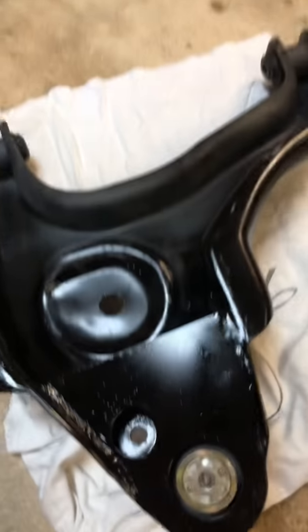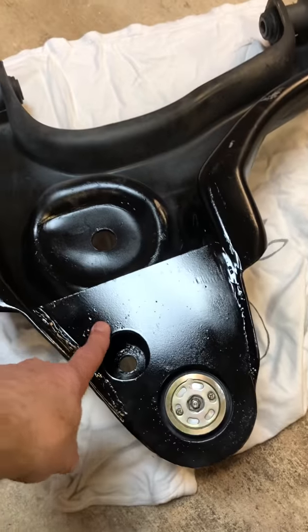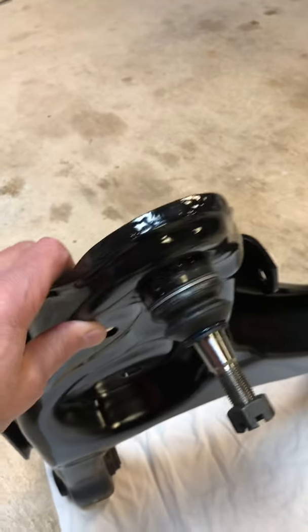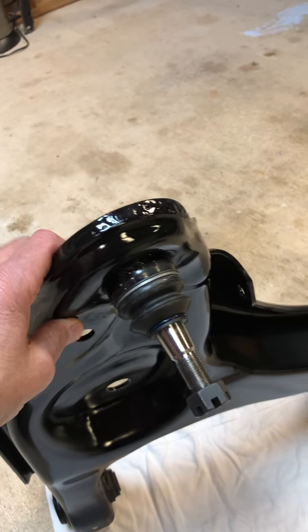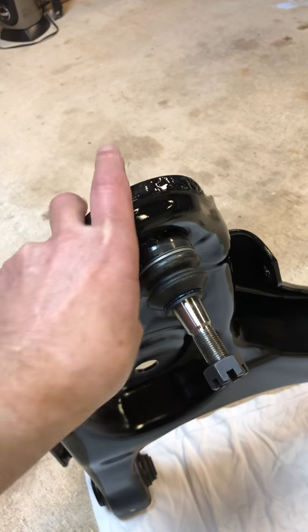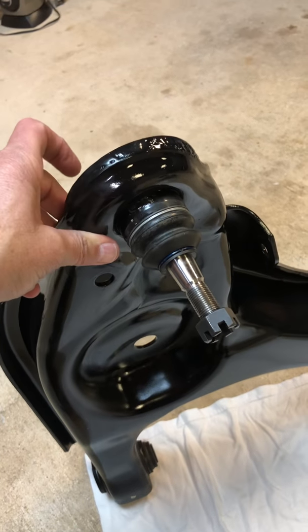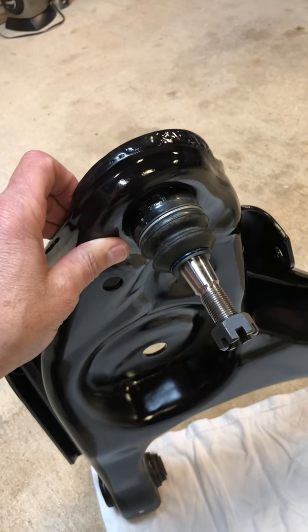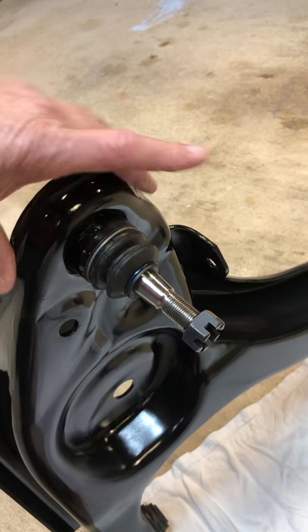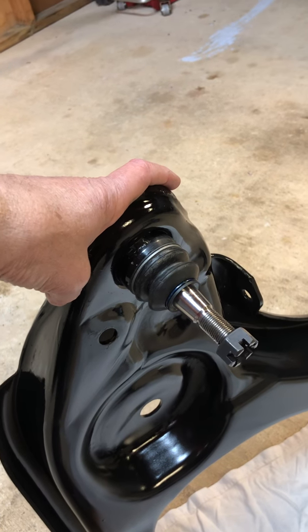So I'm going to move on to the next part, which is the ball joint with the control arm. What they give you in the kit is a ball joint and a reinforcement plate. So there's your ball joint. Now, first thing they tell you to install is the ball joint, of course. And on the Dodge Ram, the ball joint faces down this way, so the spindle's on the bottom side of the lower control arm. In the kit, they tell you to flip it around completely, facing up on the top.